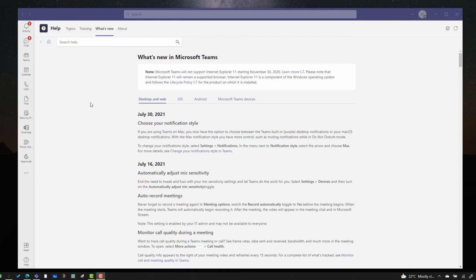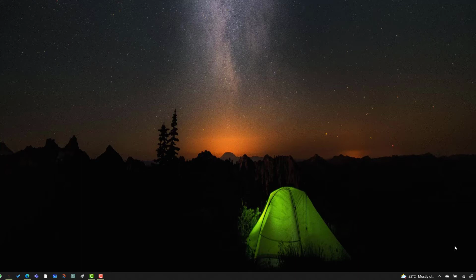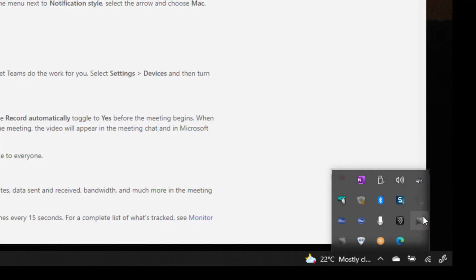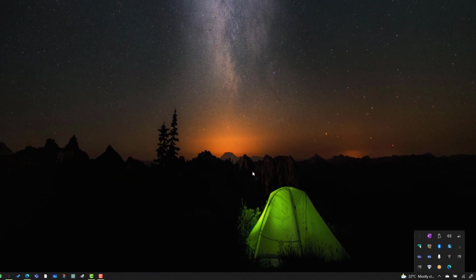All right, now to clear the Microsoft Teams desktop application cache, the first thing that you want to do is close out the application completely. You want to close it by clicking on the X in the top right corner. You also want to come down to your app tray and close it here by right-clicking on the Teams icon and clicking quit. This is going to ensure that the application has been closed.